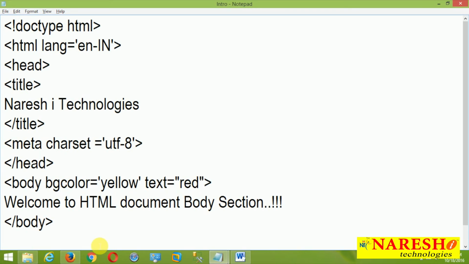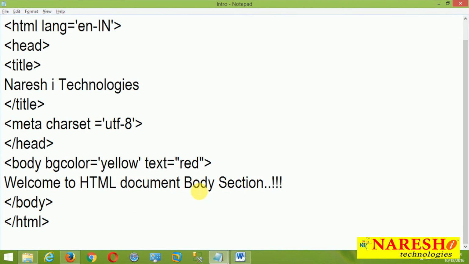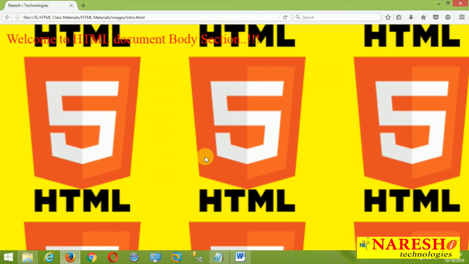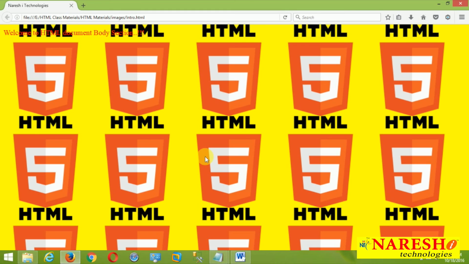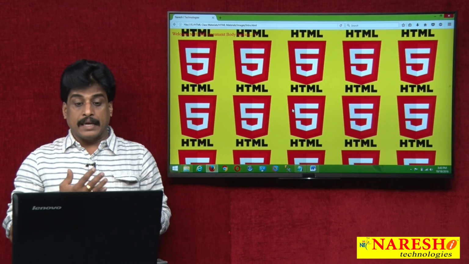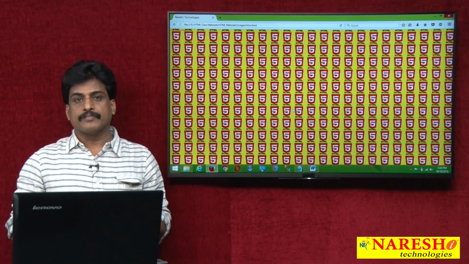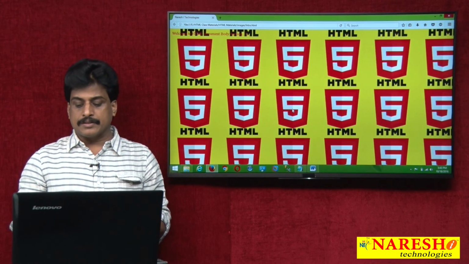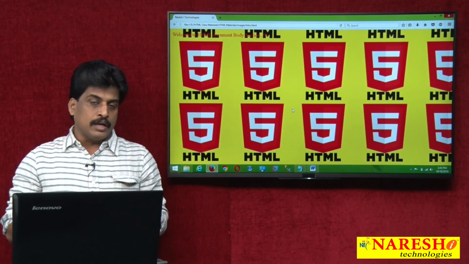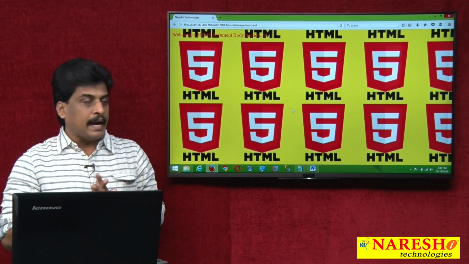Save it, and I am coming to the source code. I am providing background is equal to the concerned image. Save it, refresh it. Actually, I added the image only one time, but it is coming n number of times. If you decrease the screen, it increases; you increase it, it decreases. No, I want only one image, because only one image was added.